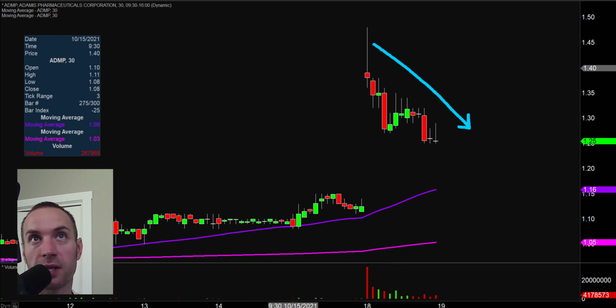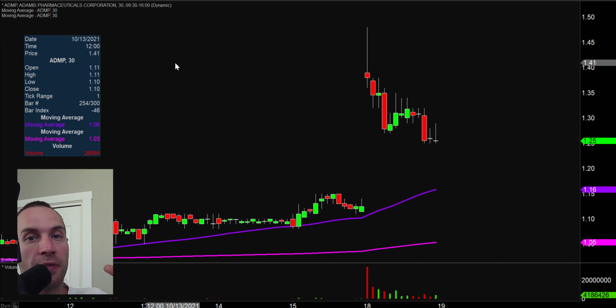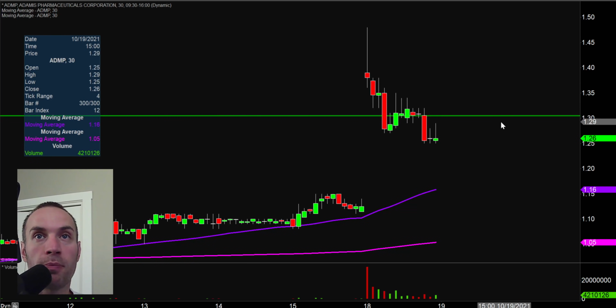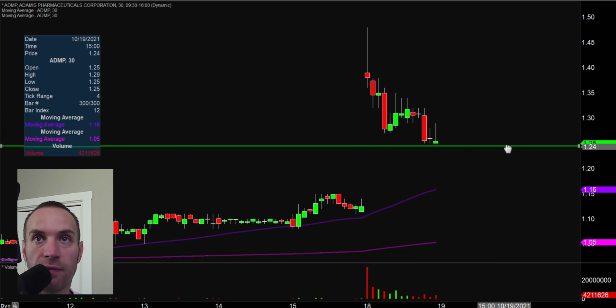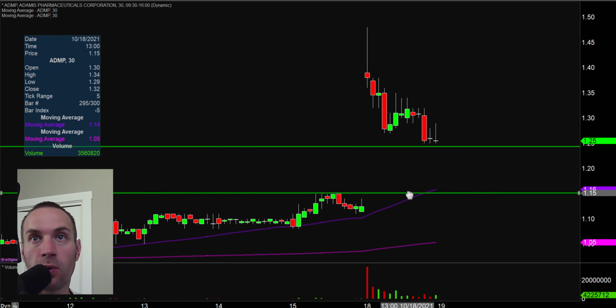So maybe shorts are enjoying this, but I know most people are playing things from the long side. So it hasn't been any sort of upwards pressure. However, if you do like to play pullbacks, if you do like to play environments where things are seeming very shaky, maybe it's the end of the line, well, sometimes when everybody thinks it's game over, those can be the best times to actually purchase. So if you do enjoy playing pullbacks, the price seems to have found some support down here around the $1.25 mark. Or if you want to play more of a traditional gap close, that's definitely going to require some more panic and bloodshed, but that would be down there around $1.15.